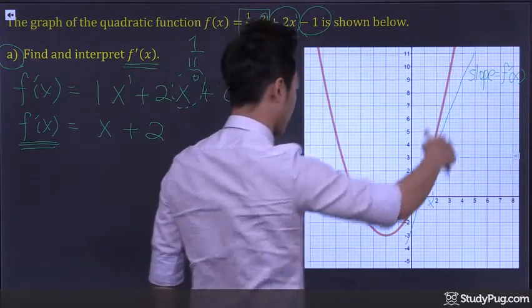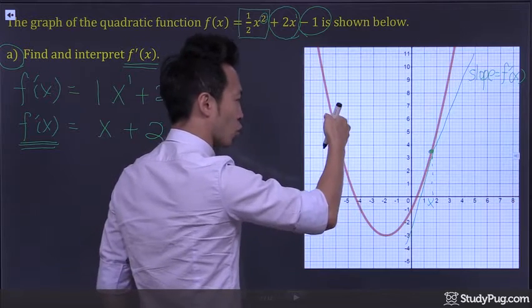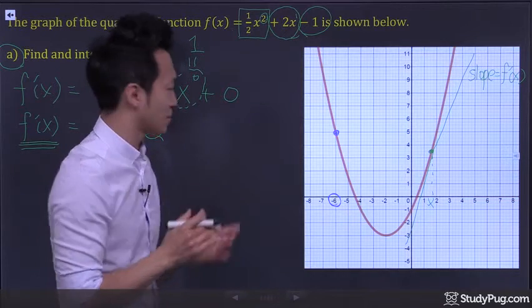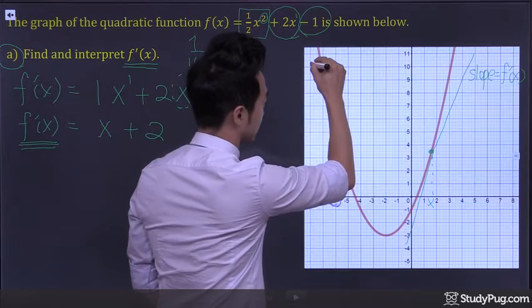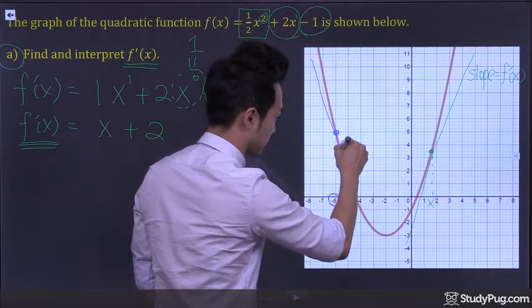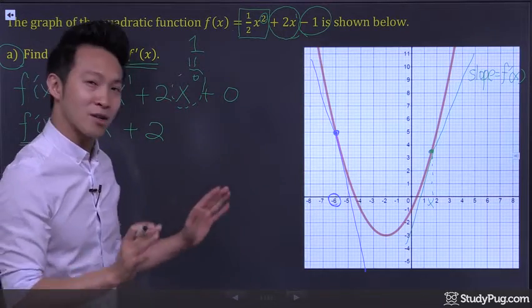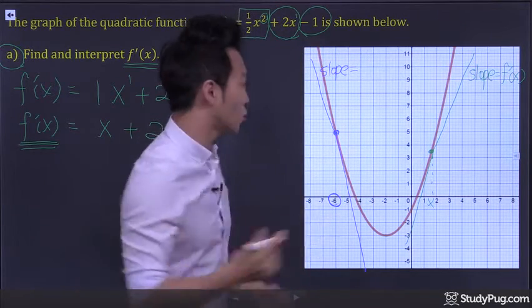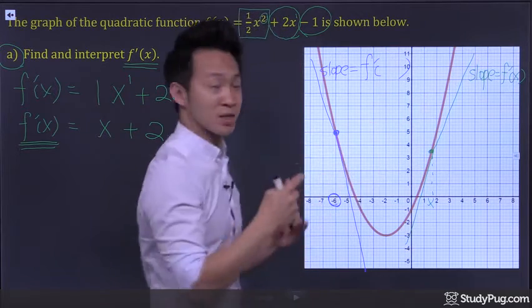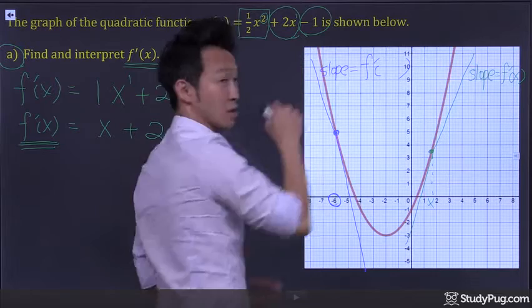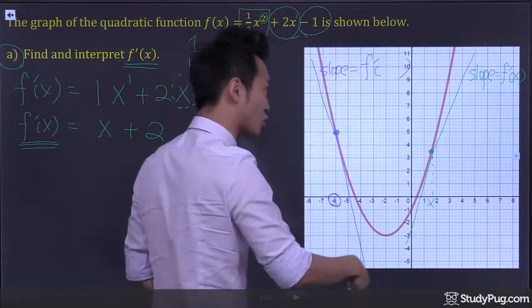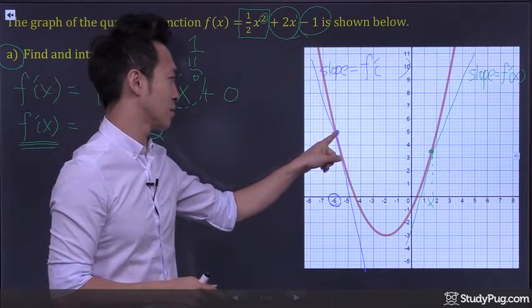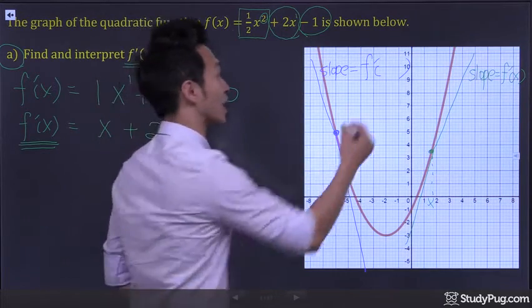So let's say we pick this point with an x value of negative 6. Now, let's draw a tangent line to the graph at this point. So the slope of this tangent line is then equal to f prime of, see, this f prime notation represents slope. Now let me ask you, what's the x coordinate for this point? The x value is negative 6. So we put negative 6 inside the bracket.